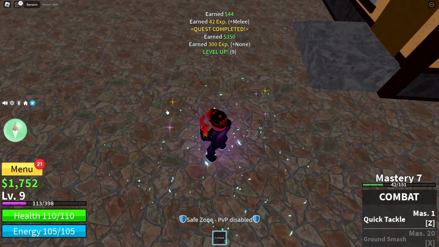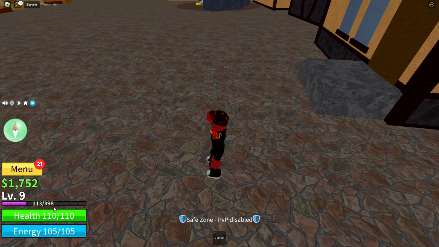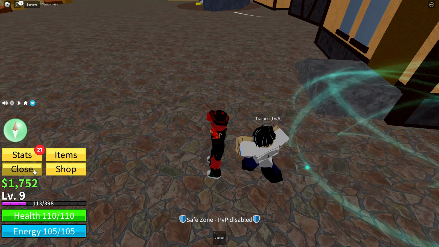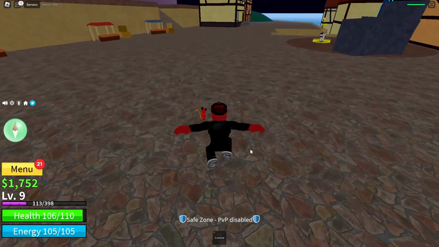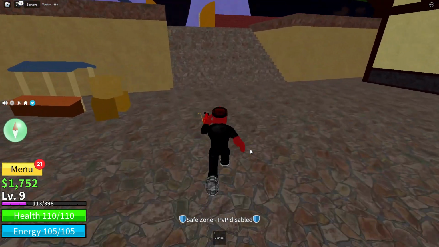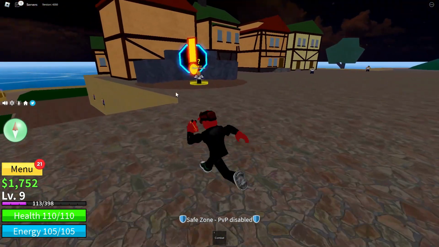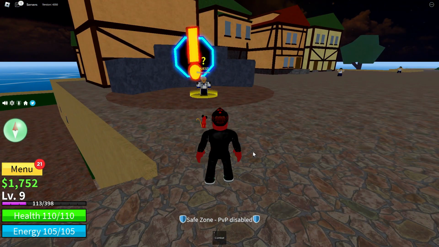Okay, let's get out of here. Wait for me. Run! I forgot he was here. Can you run? Okay, you're safe now. Should we go back over this guy?